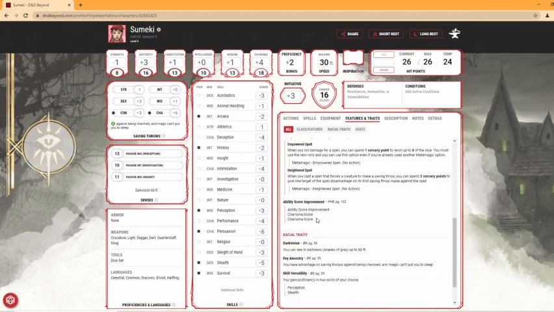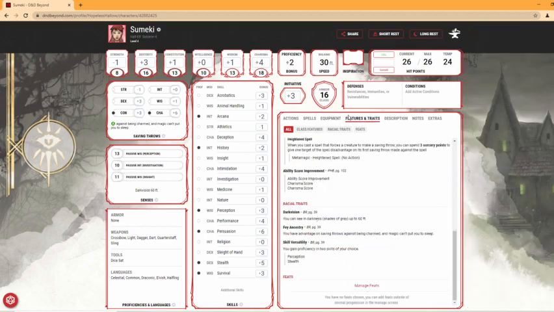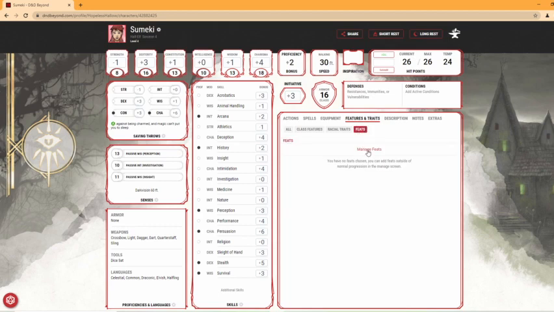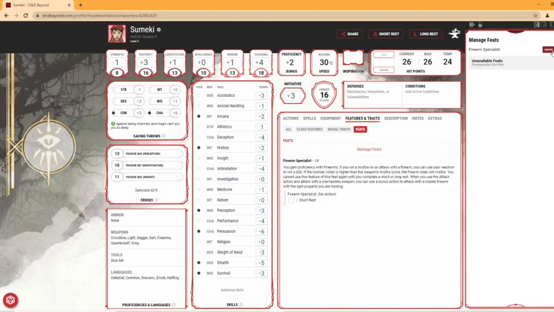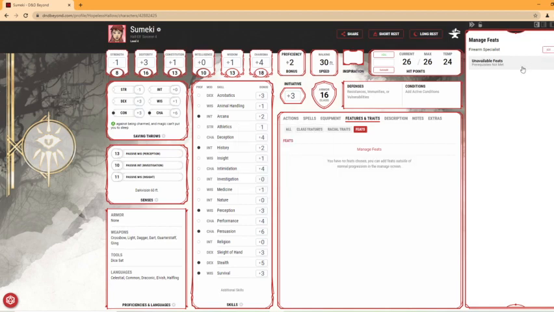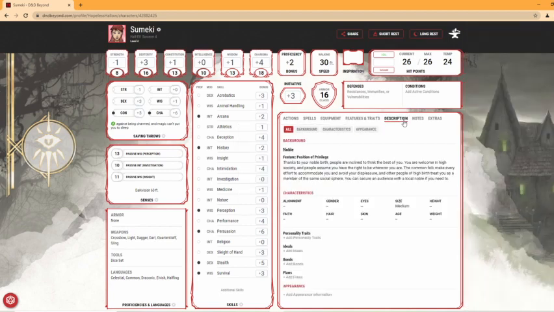You can't change much under features and traits, except for at the bottom, or if you filter it out to feats. Here, manage feats. You can add any feats that you want. As we're using a free account right now, there's only one, the firearm specialist. But you can add as many feats as you have, assuming you've purchased them. Same thing with description. You kind of have to edit your character sheet for this part.